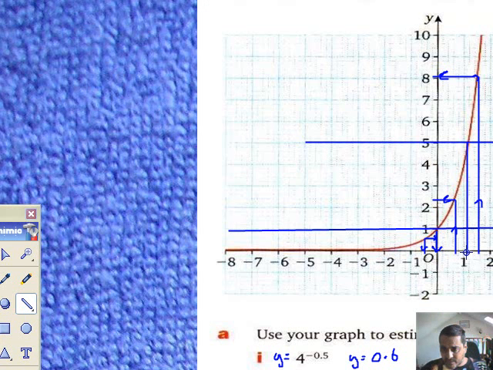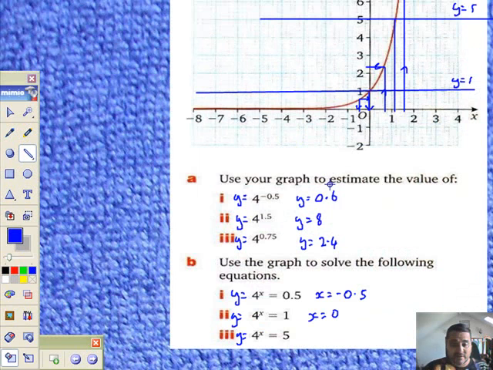Right, I'm going to go for 1 point, goodness knows what. Oh grief, I can't tell. 1.2 perhaps. Let's just go for 1.2. That's the best I can do. So therefore x equals 1.2, maybe 1.1. 5 squares or 10 squares? 1, 2, 3, 5 squares. So it's 1 square. I'm going to go for 1.2, and that's it.